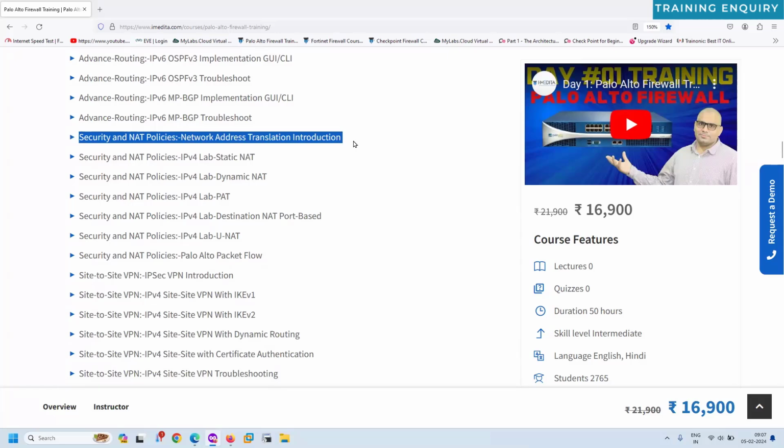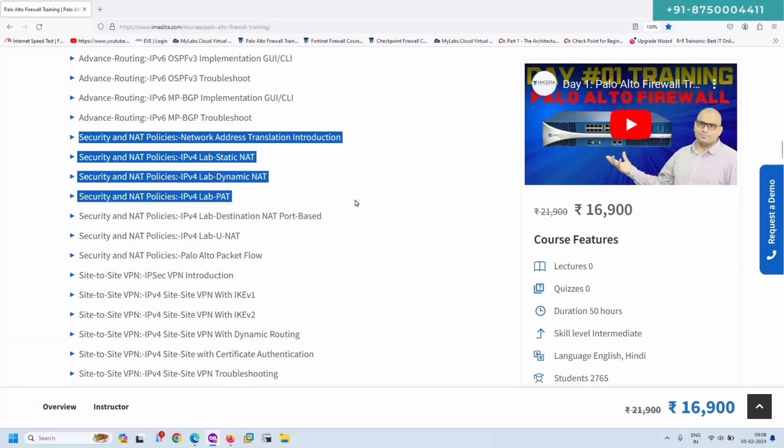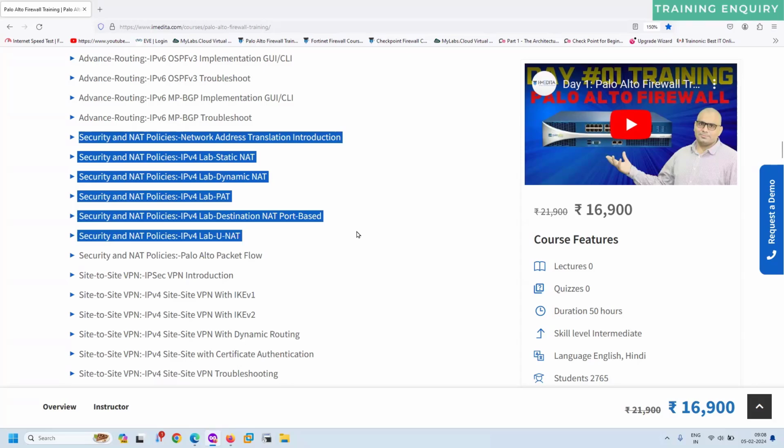Here we will first go through the introduction of network address translation. What is NAT? Why is it important? Types of NAT available on the Palo Alto. Then we will do the lab of static NAT, dynamic NAT, PAT, port address translation. We will also do destination NAT based on port, as well as we will learn how to deploy U-turn NAT.